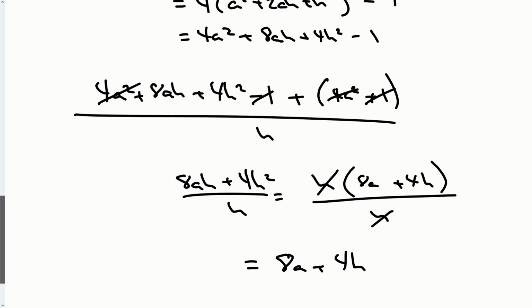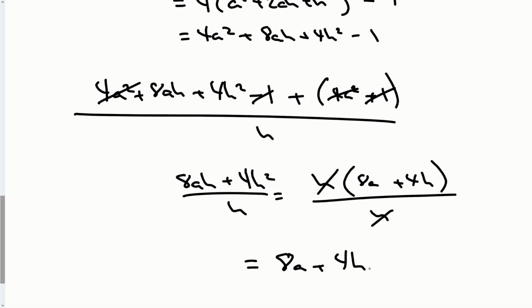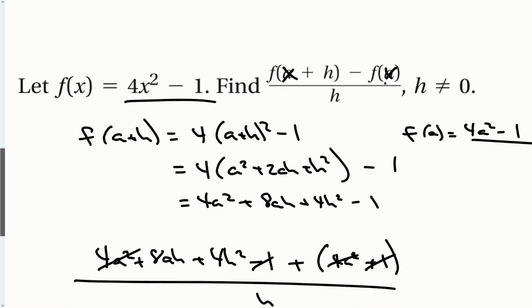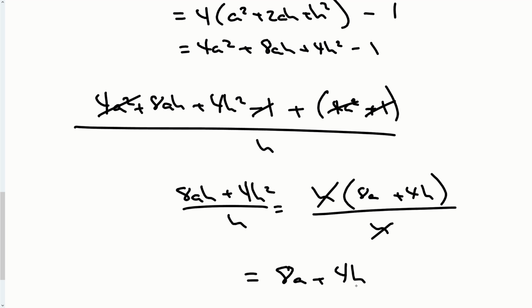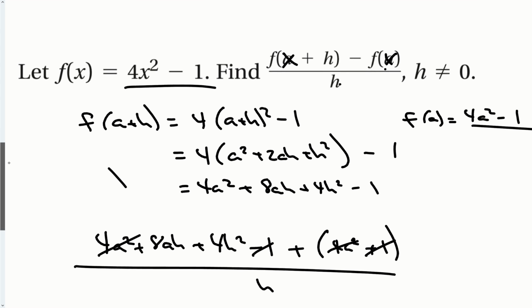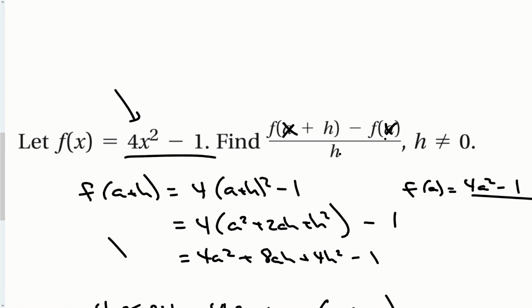And what really is the interesting part is what happens when h is now 0, right? If I had plugged a 0 into this function right here, it would have been undefined. But now if I plug the 0 into this function, I get this answer right there, which happens to be the first derivative of this function, which is the beginnings of calculus. Okay?